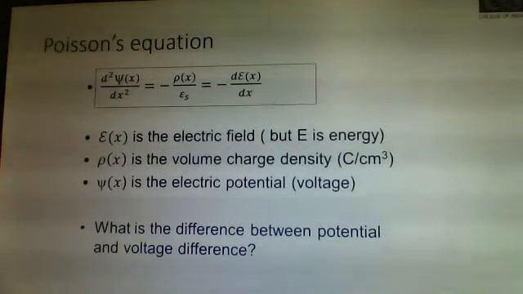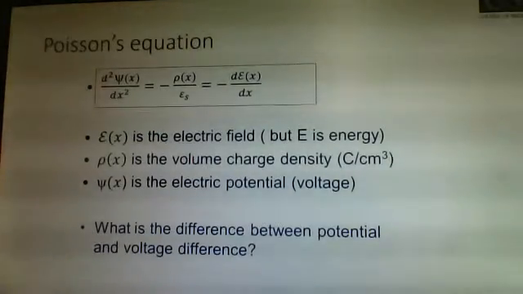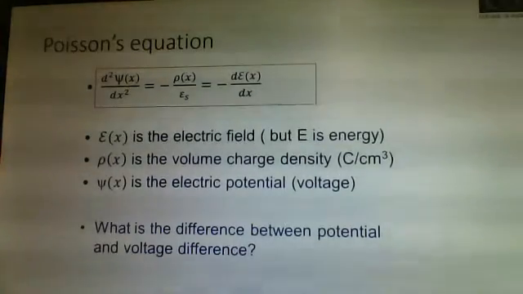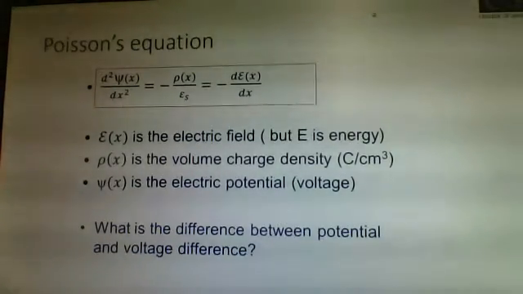The really short conclusion from this equation is that if we have some charge in space, like a depletion region in a semiconductor, the value of rho(x) could be non-zero. Assuming a uniform charge distribution, it would be constant, and that would result in the electric field being a linear function of x, and the potential being a quadratic function of x.